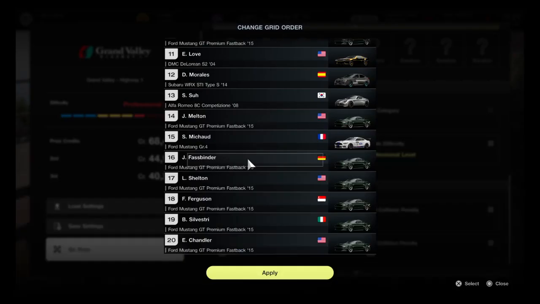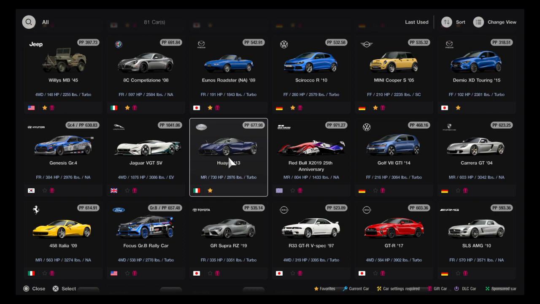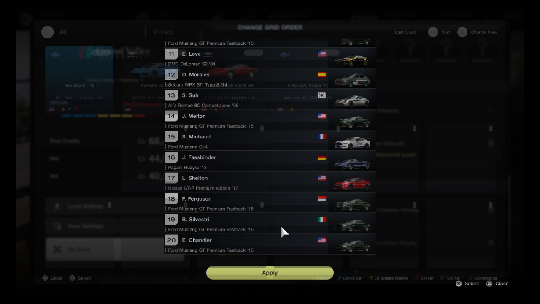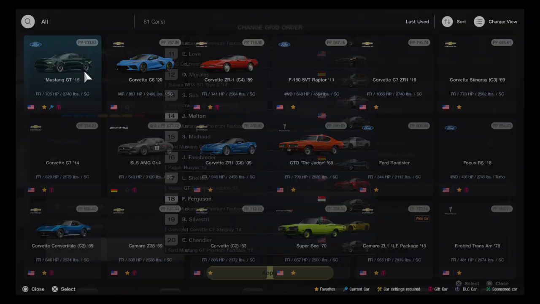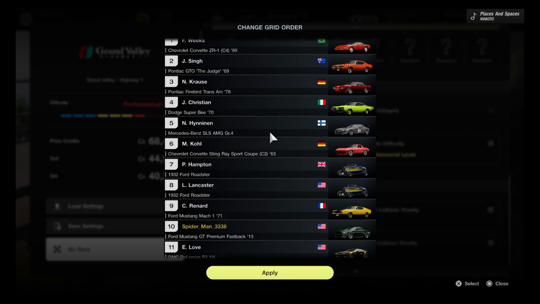The Pagani Huayra, definitely, or as I like to call it, the Vomit. When you hear Jeremy Clarkson making fun of the name, you'll understand why I call it the Vomit. Now this is amusing. I decided to make this the last place car because it was also the first place car up here, as you can see. Now that everything's ready, we shall hit apply.